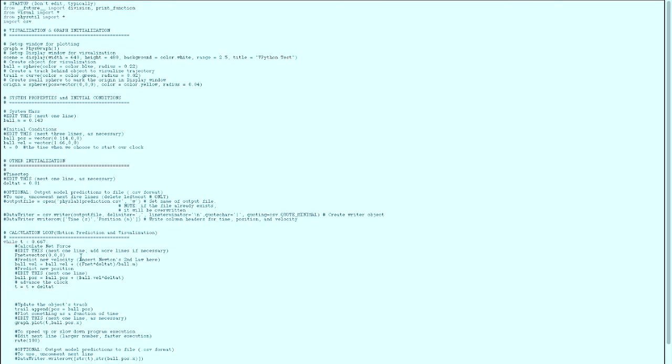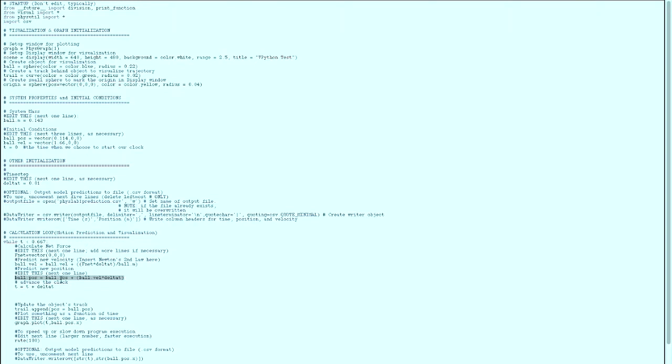Also, just the physics of this code, we're going to use the momentum principle or Newton's second law, and that can be simplified to be final velocity equal to initial velocity plus the net force on the object times delta t over the ball's mass. However, since the ball's net force is 0 and it's moving at a constant velocity, this will go away and the velocity will always be the same, hence the reason we have a constant velocity, because these are our only two factors. This is how the model will predict the ball's position.